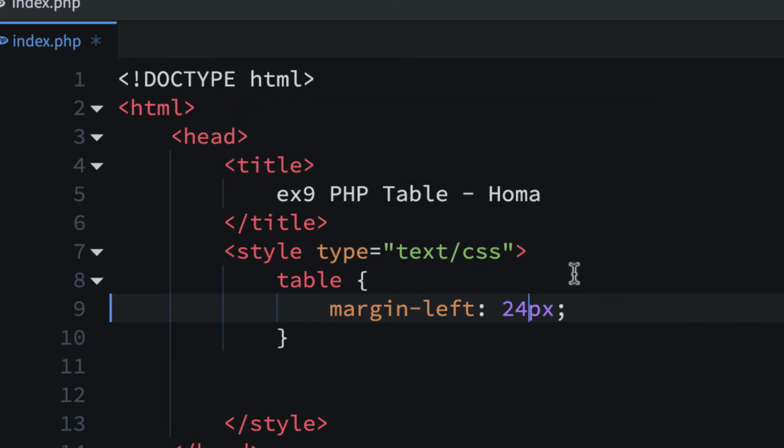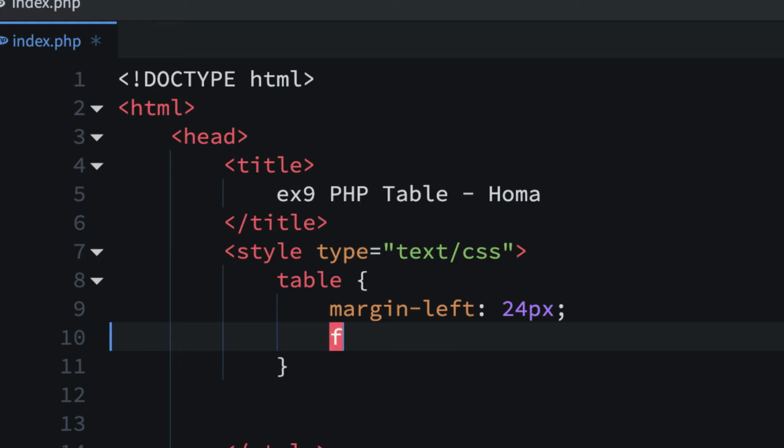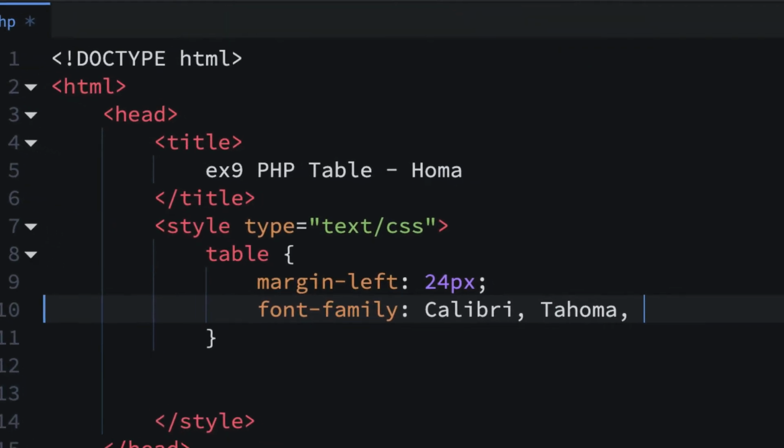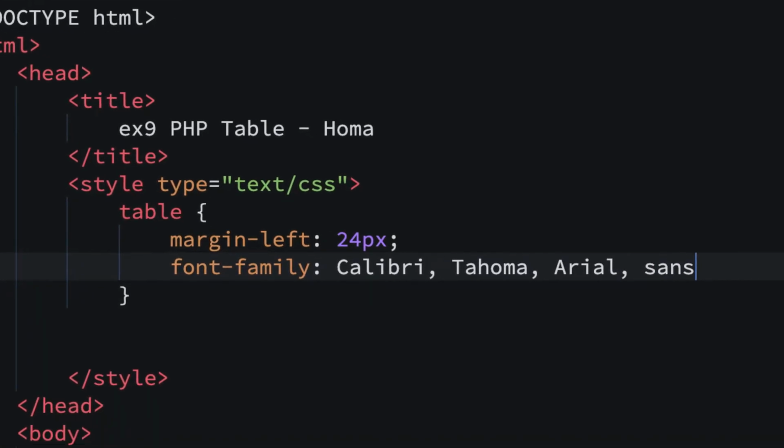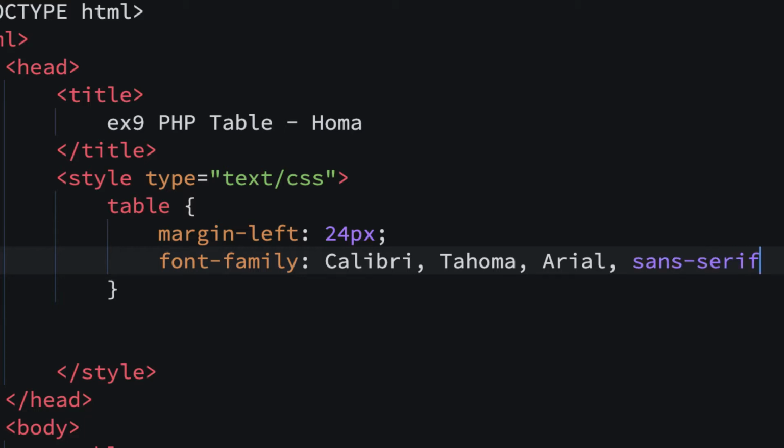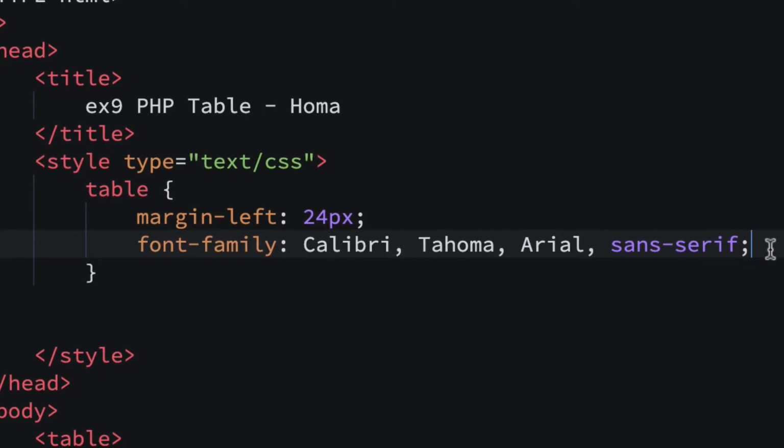Then also I'm going to change the font. I'm going to say font family, and font family means you could put a couple choices. I'll try to use things that people have, but I'll also put in things in case they don't have them. So I'll put Calibri because I like that font, and that's on most computers. I have to spell it correctly. That's like an office font. I'll put a space, and I'll put Tahoma because I like that font because it has my name in it. And I'll put Arial in case it doesn't get anything else. Then finally I'll put sans-serif, and I'll finish it off with a semicolon. So each declaration finishes off with a semicolon.